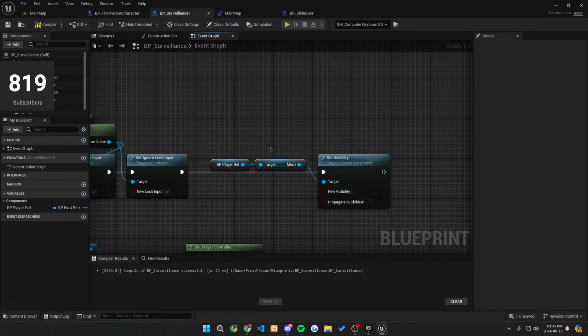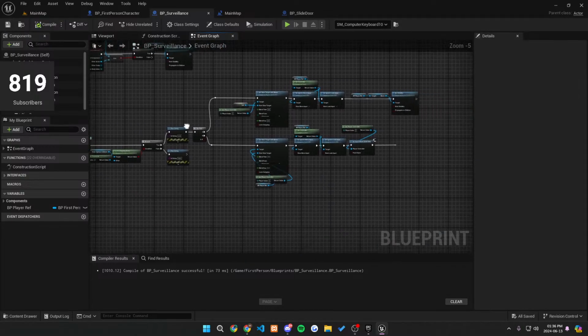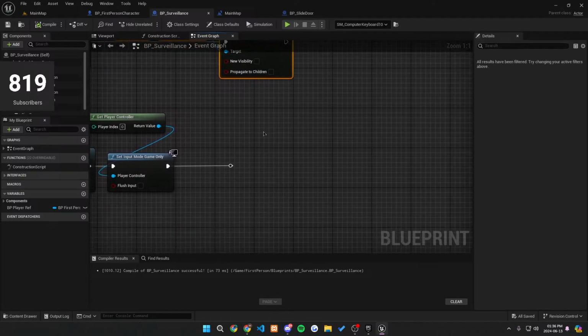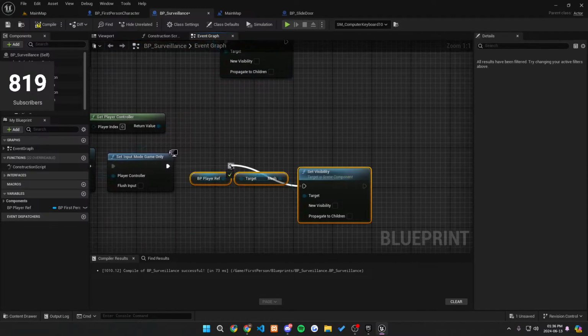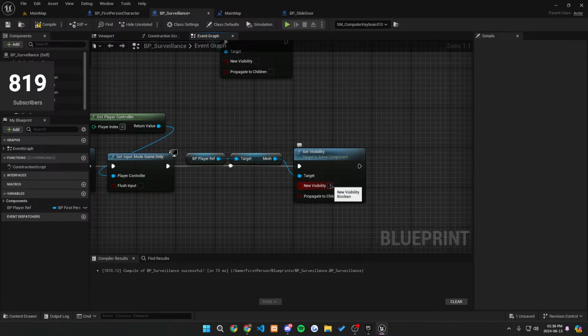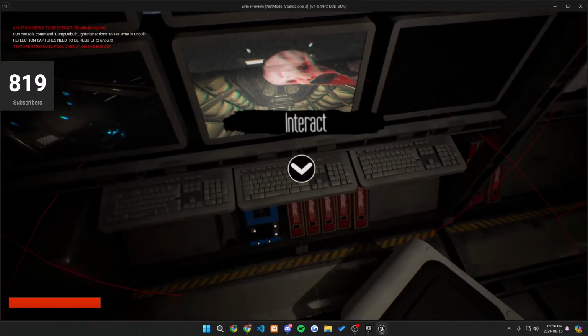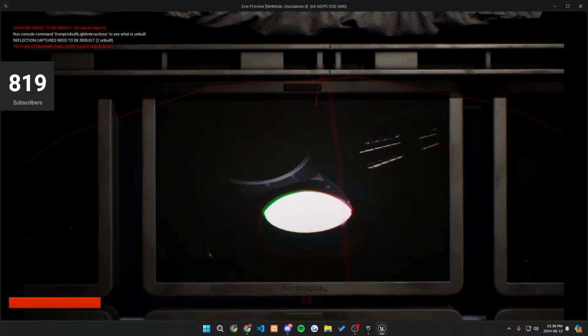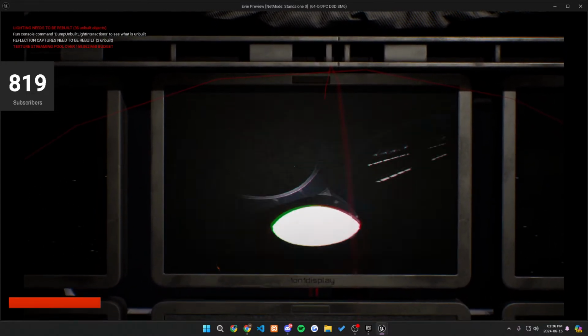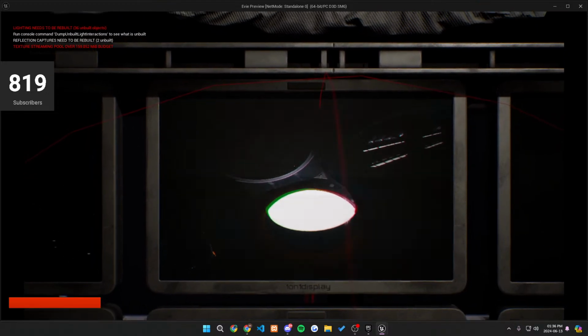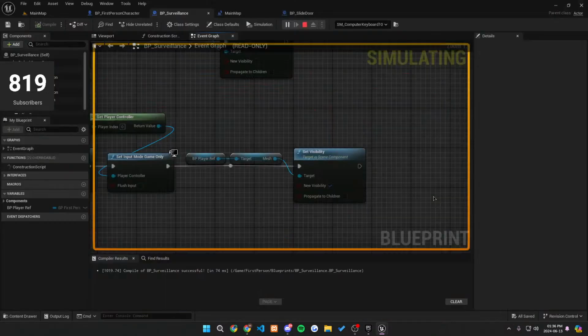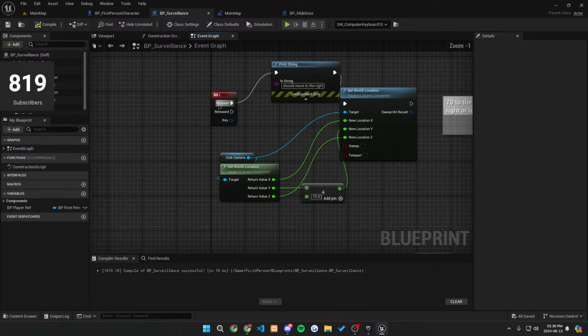But yeah, so anyways, if I set this to be not visible anymore, it should make it so once I go in it, it does that, and then once I go out of it, it should do the opposite. So it should make it so it is visible again. But let's see. So if I go in and if I interact, there we go. So now the player isn't visible. And if I press L, it's not firing off the one event, which is interesting. So it's not firing off this event right here.